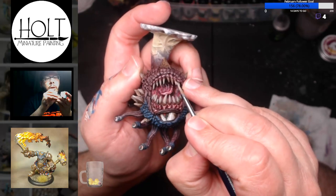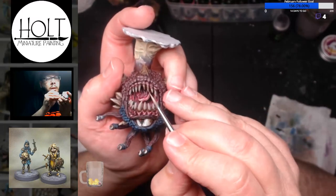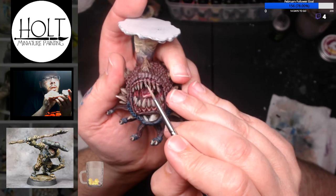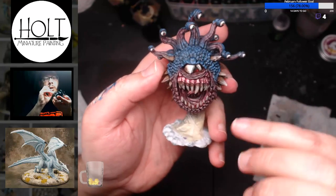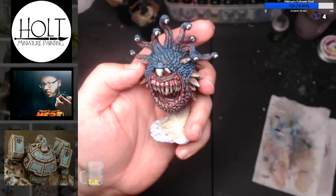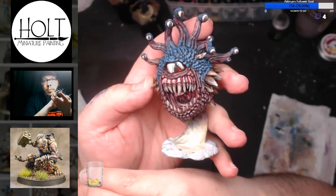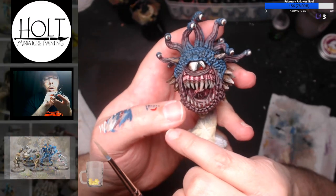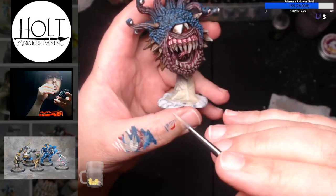I want to add some gloss varnish to the tongue and the gums and on the eyeballs, just to help make it look like it's glistening. Because the Pro Acryl paints dry very matte, so they have no shine. So that matte finish on the rest of the monster with the gloss shine on the eyes will give it a nice appearance. It'll break up the areas. You have the eyes, the tongue, the gums, all wet against this dry, patchy scale that he's got going.